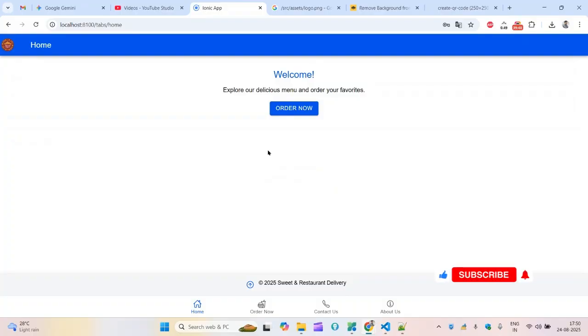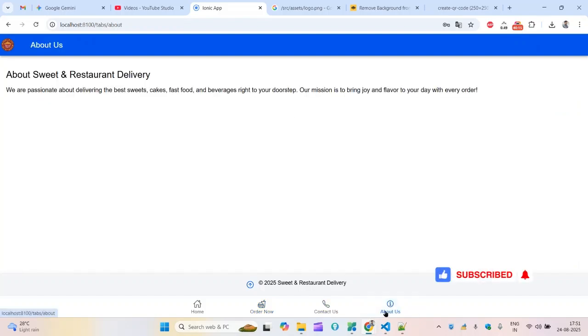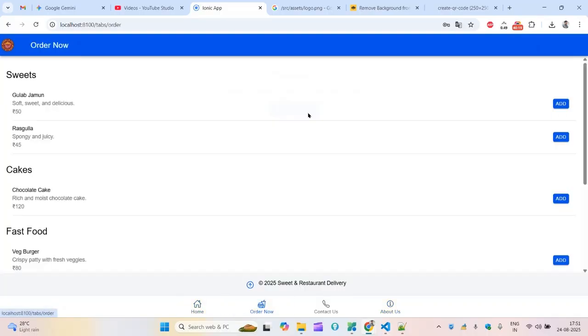Okay, so this is something you can use to get an idea how you are going to make changes in your app. You can just give the command here and AI will do the job for you. But this is just the design and the static part. Of course, we'll have a video where I'll be interacting with the DB and the web services, and the actual process of how it will behave.